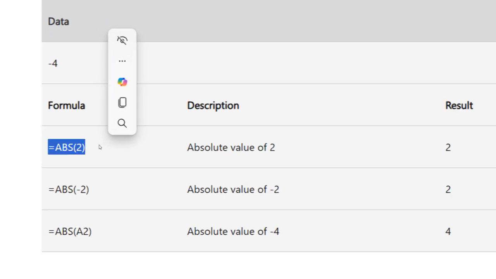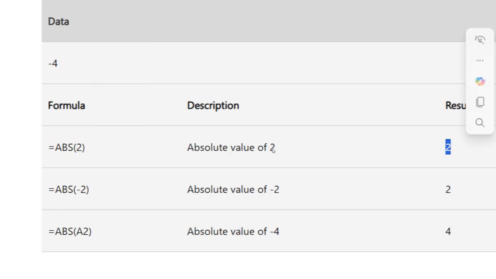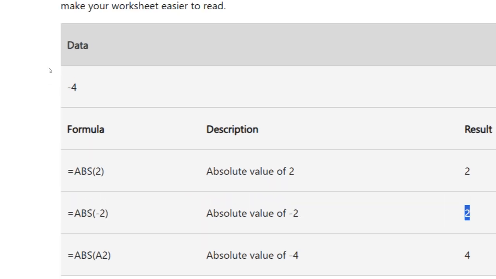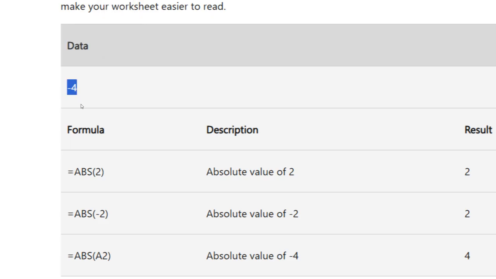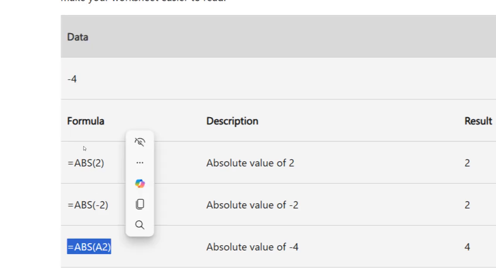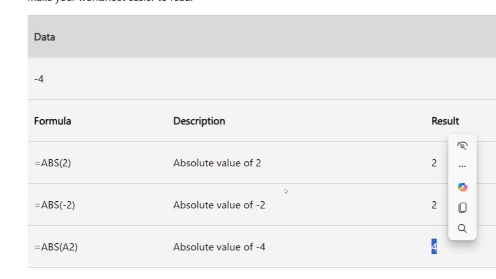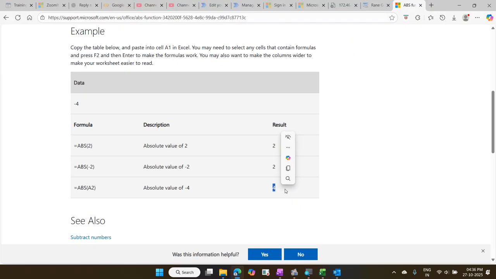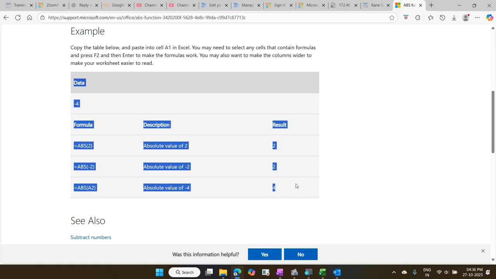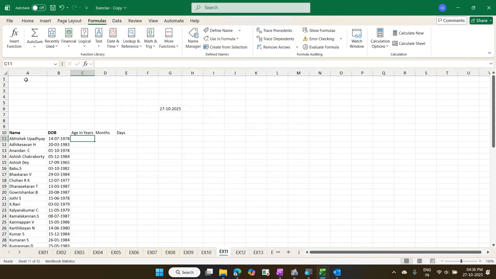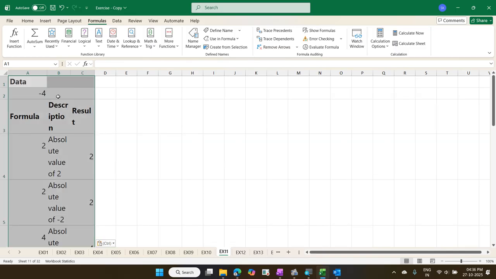But still, if you are not able to understand, you can copy this formula or function, Control C, come to Excel and paste it in a cell. The formula with the example will be pasted here: ABS 2, ABS minus 2, ABS A2. In A2 we have minus 4, the answer is 4. So like this is the easiest way to learn a function.